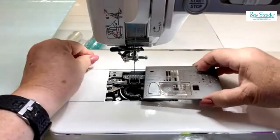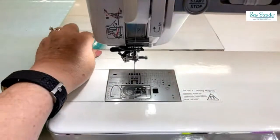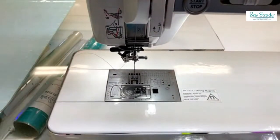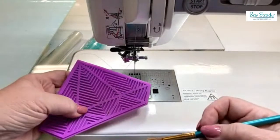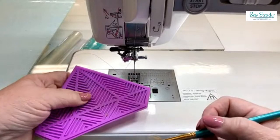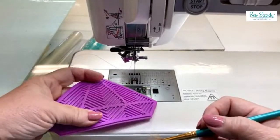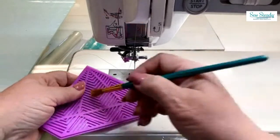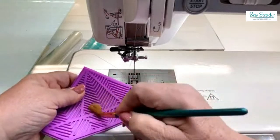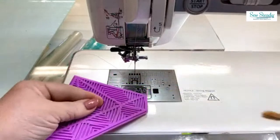Okay, any other questions on cleaning? Not necessarily on cleaning, but we do have one. Oh, well, first of all, there was one. That pink little pad you had, what was that called, and where can they get that? That is just a brush cleaner. Now, I do have some on my website. They may not look exactly like this, but they will do the same thing. This is kind of one of those things you can find in the cosmetics. It's a makeup brush cleaner, but it works better than this. I've never used it for makeup. And it just pulls that out and gets that all nice and clean.